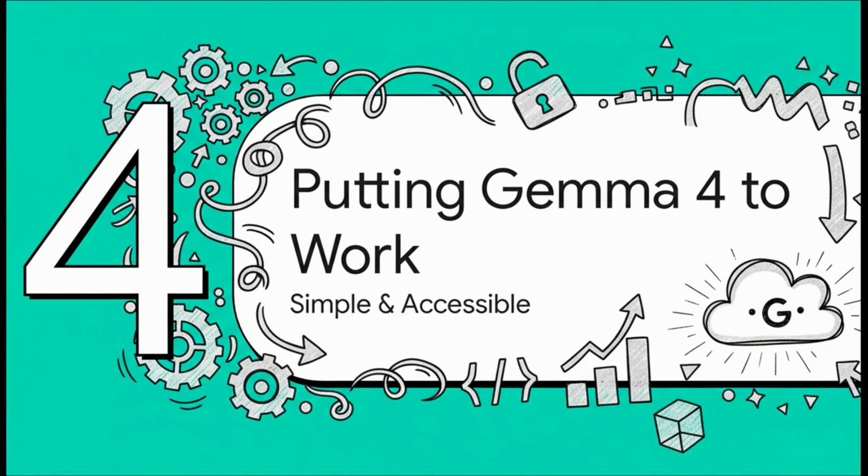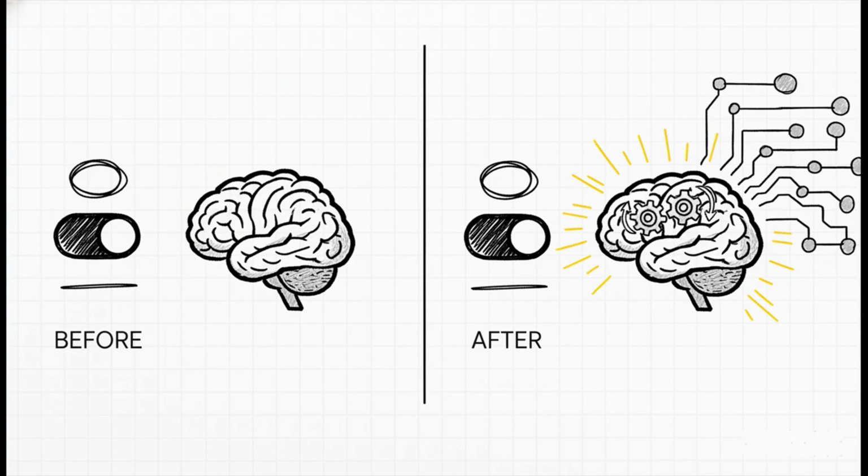So with all these incredible new powers, you might be thinking, okay, this has got to be complicated to use, right? But nope, Google has actually made it incredibly simple and accessible for developers to get started. You want the model to use its advanced, long chain of thought reasoning to really think through a problem? You just pass a single parameter. Enable thinking equals true. That's it. You've just unlocked a more powerful mode to get way better, more well-reasoned answers.